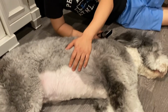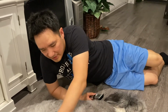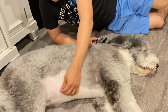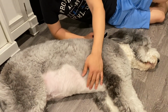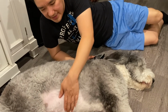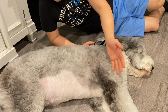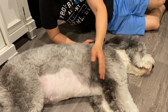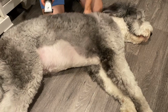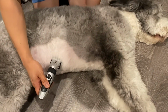The reason why we do this in between our haircuts is, one, because he'll often just lay on the grass. There might be some dirt, some other things on here, but then also you never know when a flea might jump on him, and we can identify when this is nice and clean and clear that there's a flea, and we can take action with that before it blows up into something crazy with fleas. He also finds this to be very soothing, believe it or not. It's almost like a massage.